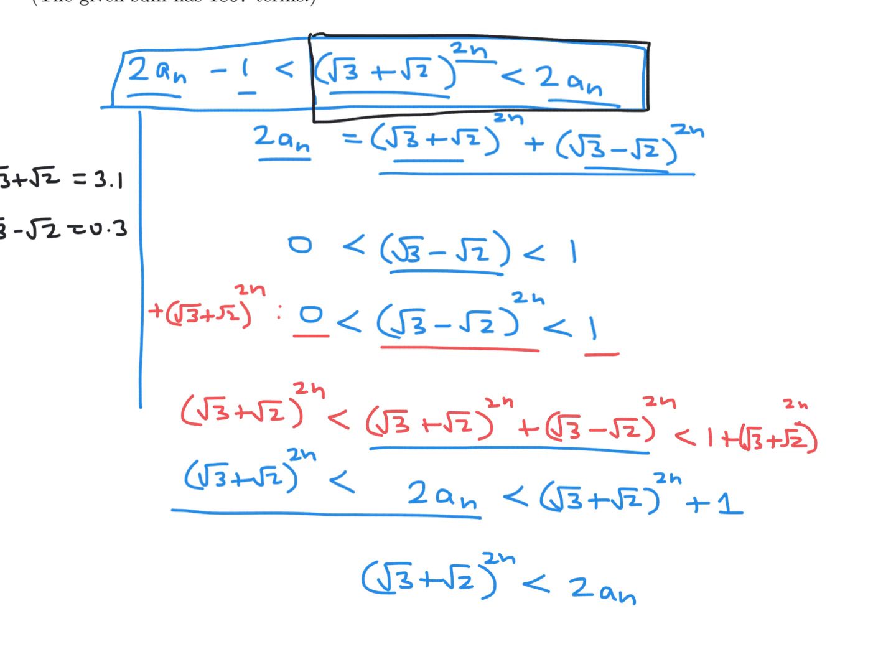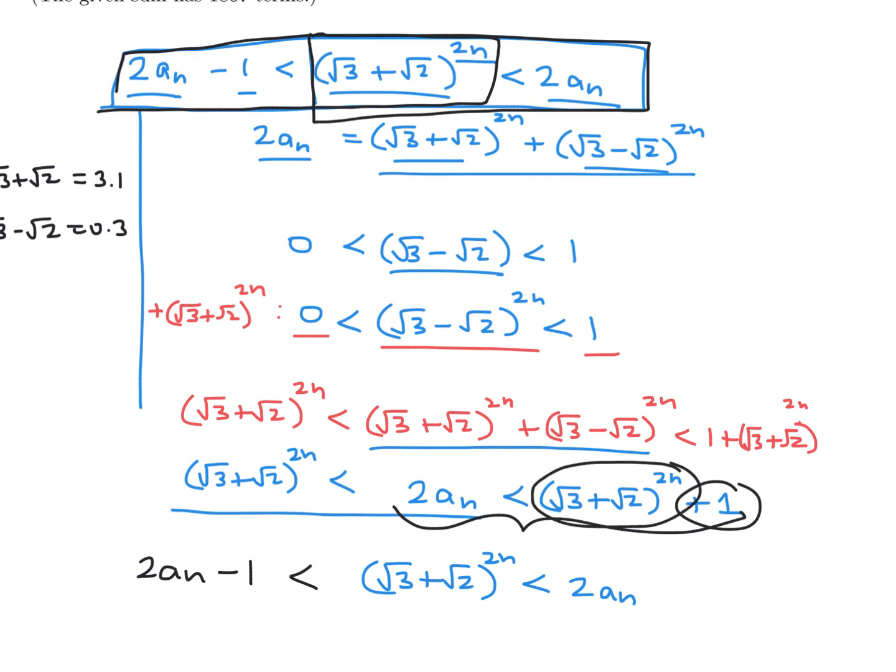Now let me think about this. How do I get, oh okay, to get this part, we just have to fiddle around with this. If we put this 1 over on the other side, it becomes 2an minus 1, and then we'll just leave this, which is just that. So I have a little bit of fiddling around to get this final result, and this is pretty much what they wanted us to prove.